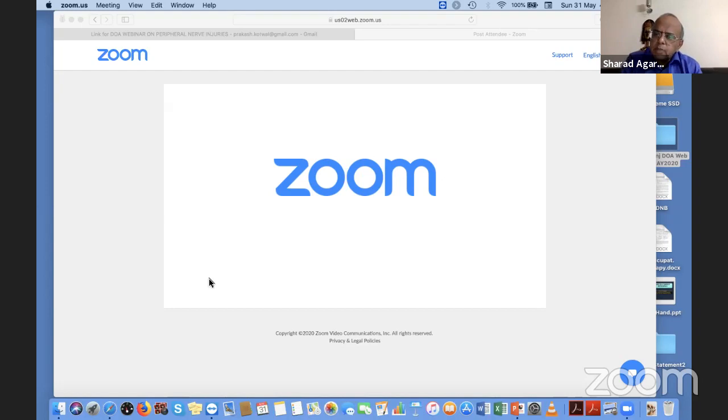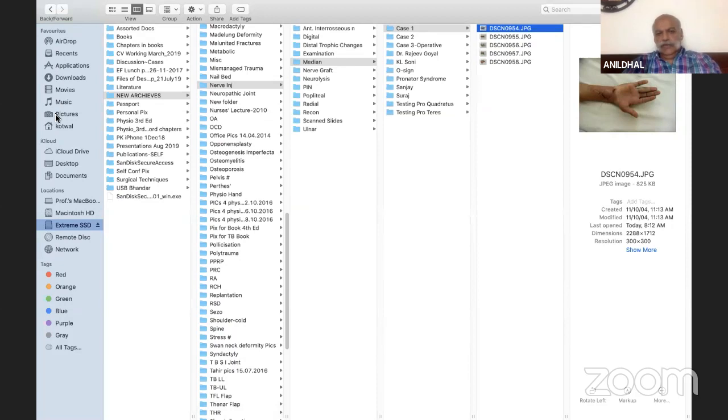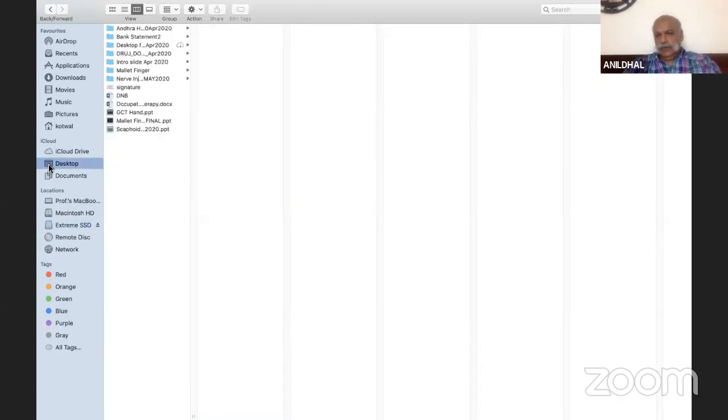So do you think it should be a protocol? Suppose a patient comes with a recent injury, that you go for an ultrasound and depend your decision on that? I was in an academic setup, so it was a learning experience. There was a thesis going on. So every case we were subjecting it to ultrasonography. But I personally feel if you are in a private setup and you want to keep the expense to the patient low, then you can reserve these investigations only for those patients where there is a doubt.